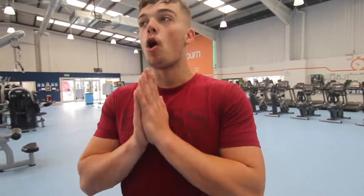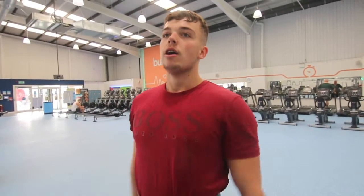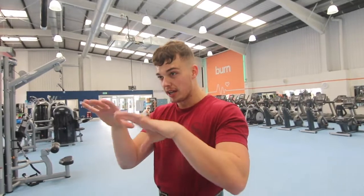Right guys, moving now on to the accessory lift. So every time I do back, I implore getting a pull down, row, even a stretch exercise at the end. I love the stretch kind of pullovers. So good for the back, so good for the squeeze. Working with 12 rep range, so I'm keeping it quite high, hypertrophy range.